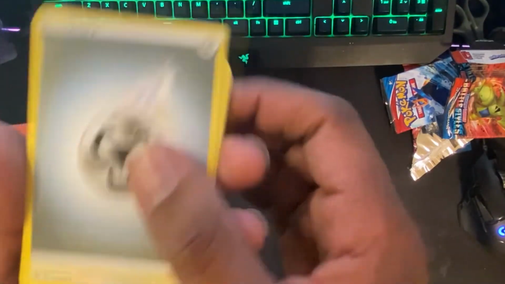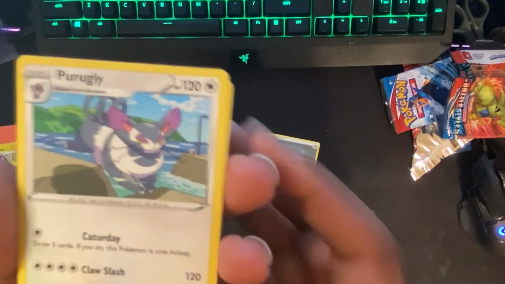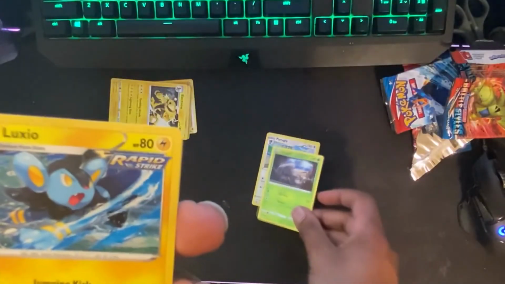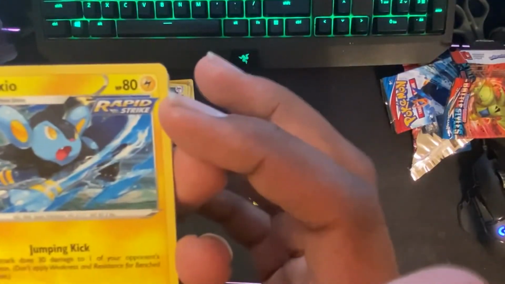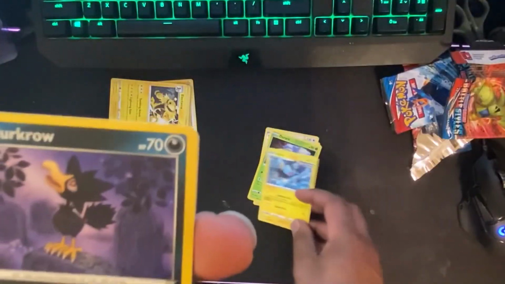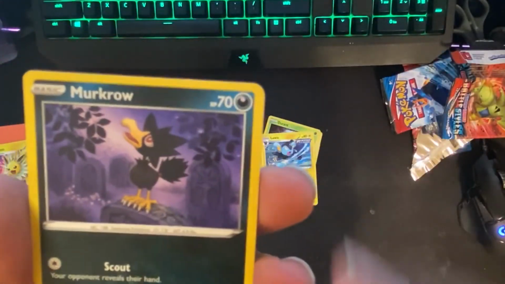We got that energy. Is that pure ugly? That's kind of funny though. Durant, KD, Luxio. It's a rapid strike. That's pretty dope. Look at that rapid strike. I've never seen that symbol on a card before. I had this card as a kid, I believe, or a different version of it.